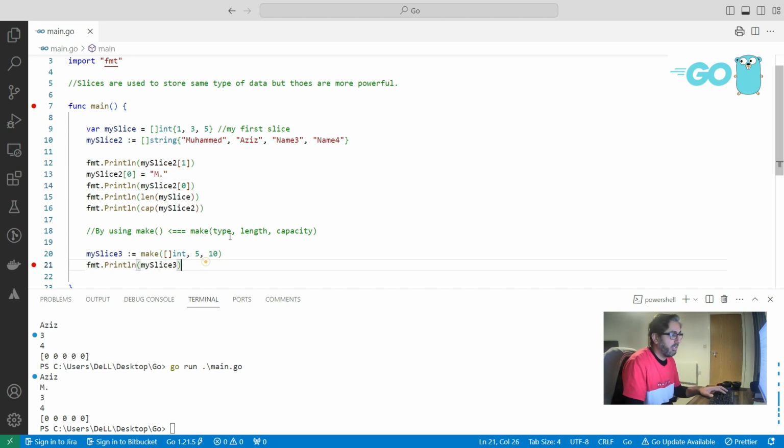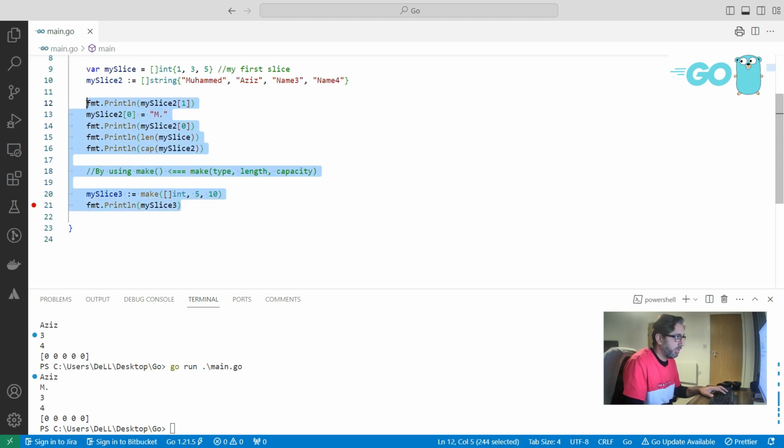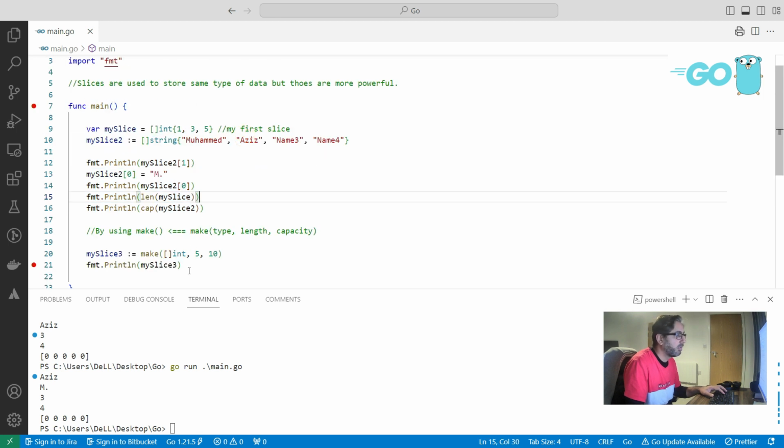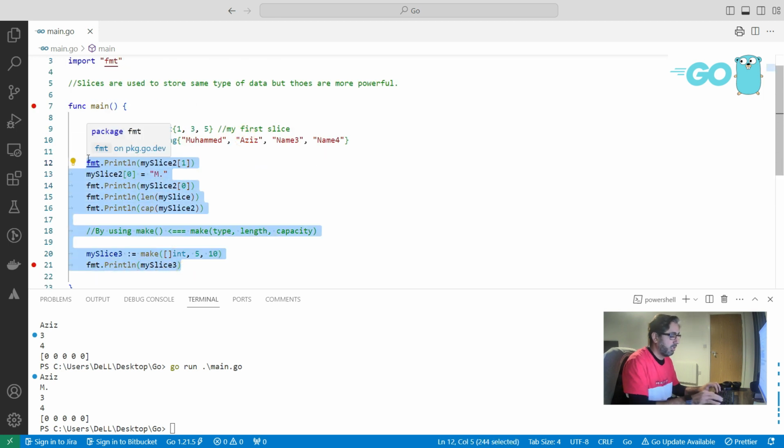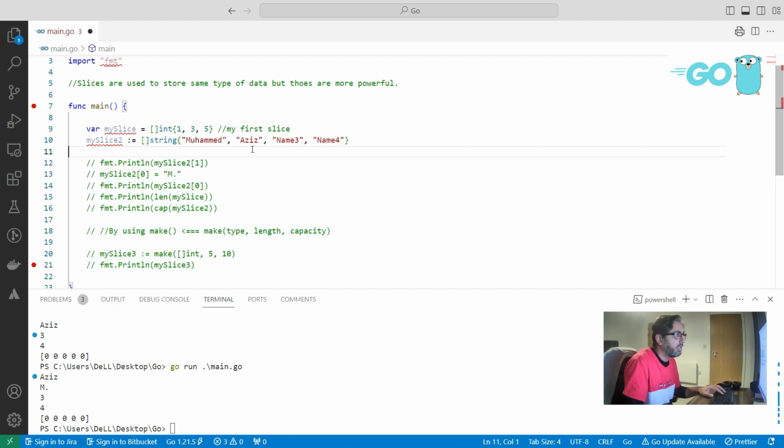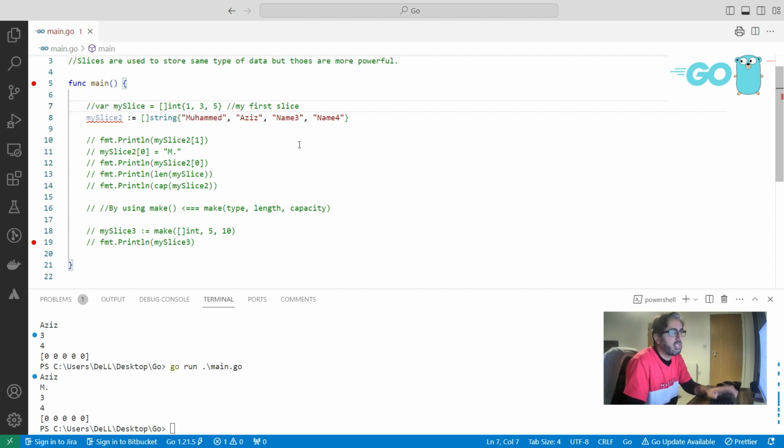The most important thing for these: if I just comment this one for better understanding, let me do that again, sorry. All right, and I will comment this as well. Now, for example, you want to add more values to this slice, like your program needs more names added into the same slice.